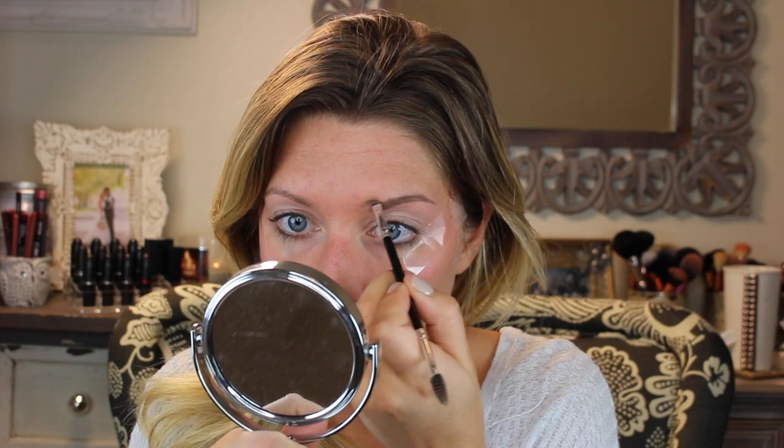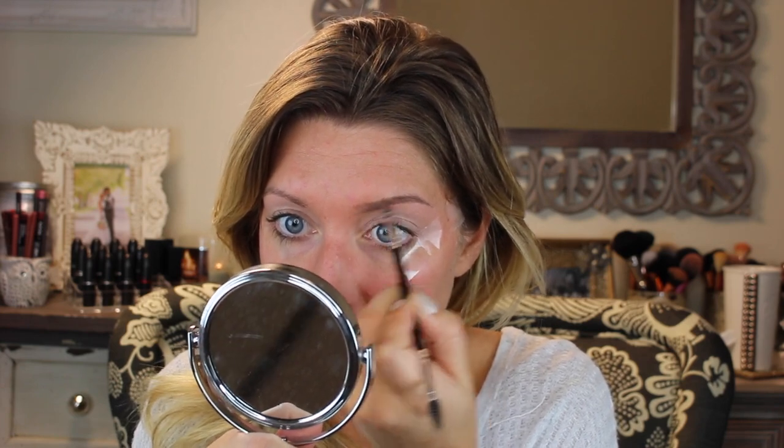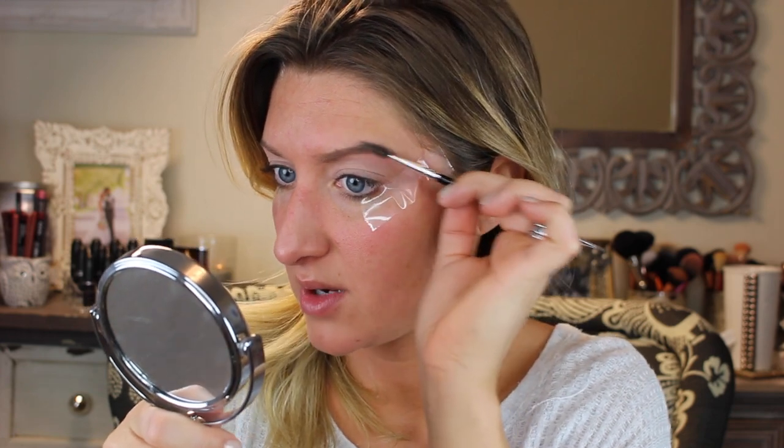I always just comb out my brows first, then I tap the brush off in the lid just to get any excess off and make sure it's evenly distributed. I like to bring it forward just a little bit more to complete the brow. I don't have a whole lot of hairs in between, but that's okay because you can fill in and draw them in as you go. You can see the difference one brow makes versus no brow. Then you just want to use the spoolie to comb through any excess product and make sure it's all blended and very natural looking.